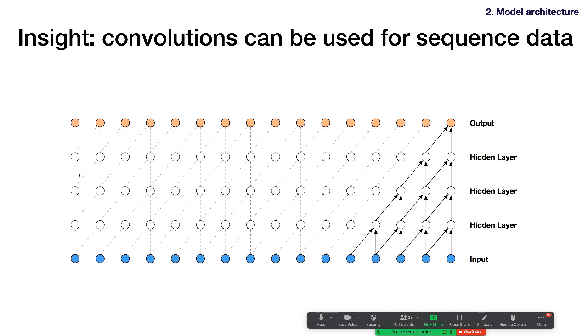One other detail to note here is, so the question is, where do we sample this window from? The particular scheme that's used in this paper and for a lot of sequence modeling problems is called a causal convolution. The reason it's called a causal convolution is that the entire window is sampled from the past. So you're not looking at any data in the future in order to produce the output at the next hidden layer. And the reason that's important is because when you're sampling from this model, when someone is typing text into the model in real time, we want to be able to also produce the output in real time. So we don't want to look into the future and see what the person is going to type next in order to produce the sound at this time step.